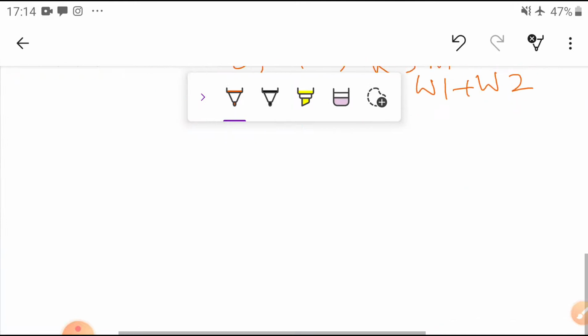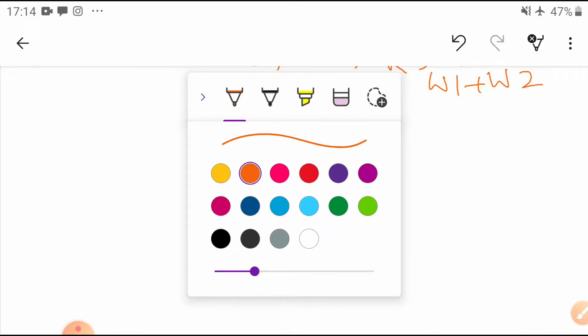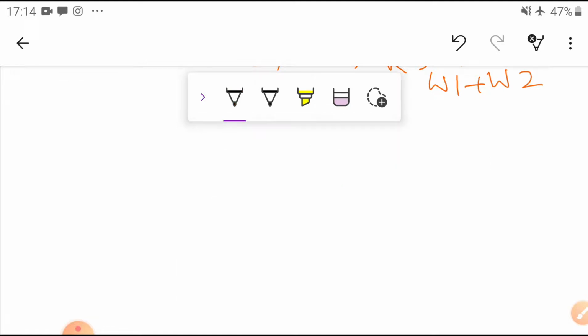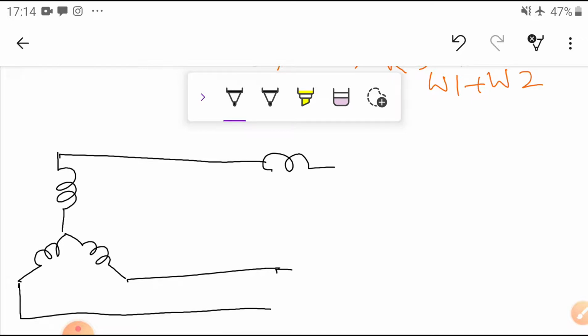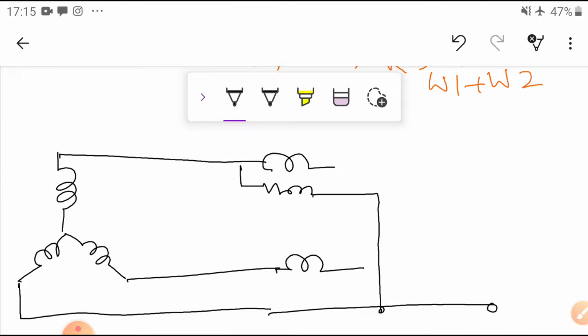Here, what is connected here? Dear students, please don't confuse, simply follow. Now I am drawing it once again. This is the R phase, this is one winding. Now it is connected here, here, and here. Here one CC coil is connected, here another CC coil, and here a CC coil and PC coil, and it is connected to this phase.